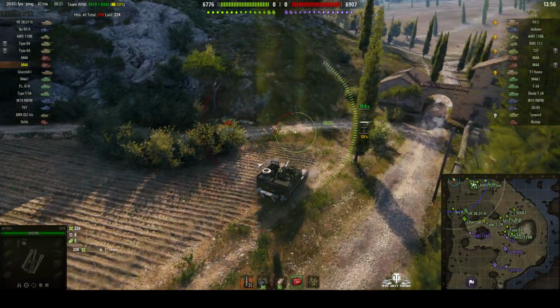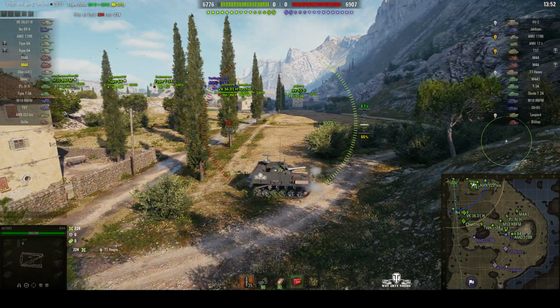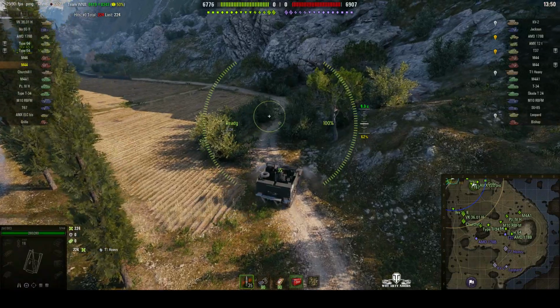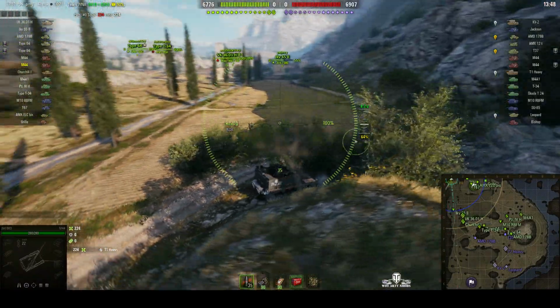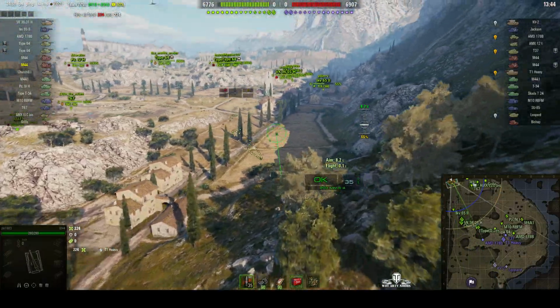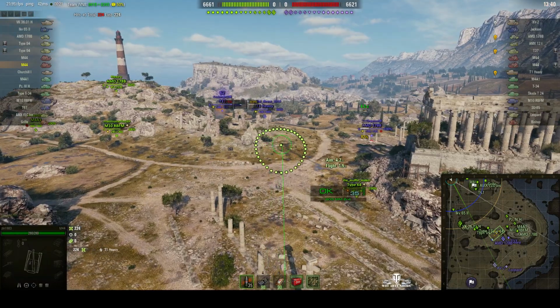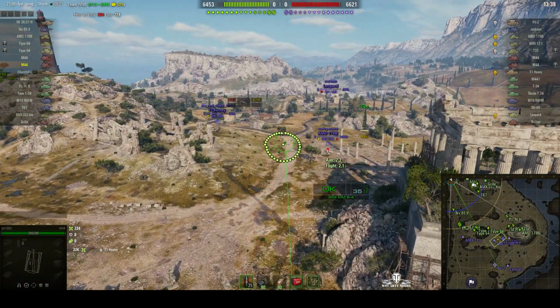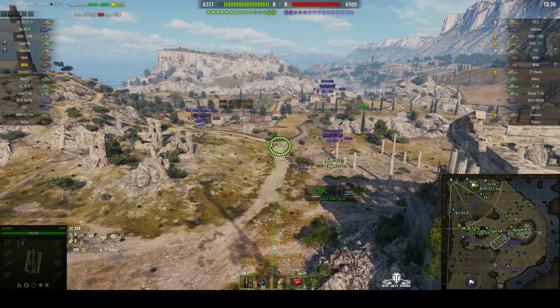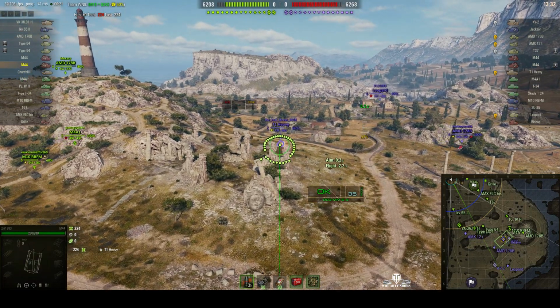Now you can speed up the reload time if you use a rammer and also if you use premium consumables. And you can see that Zin is using premium consumables, Coca-Cola. Now that will jump the reload time by about a second, so it makes a huge difference over an entire game, and you can more than compensate for that by earning extra credits with all the damage you do.